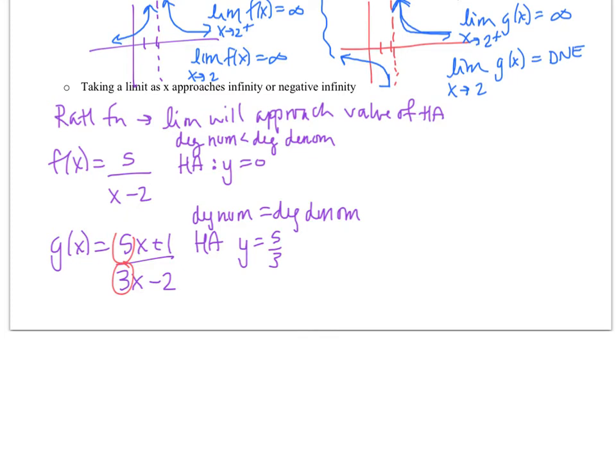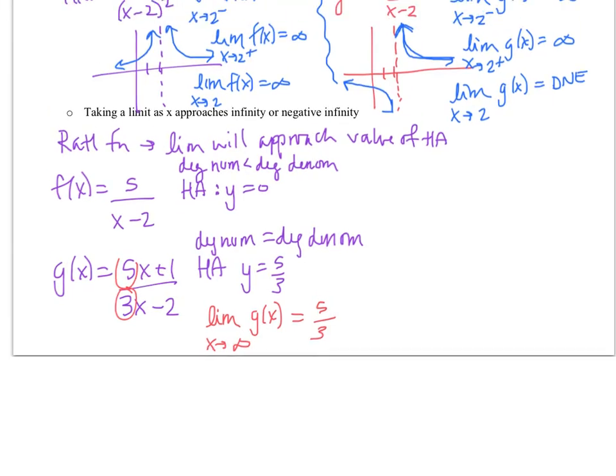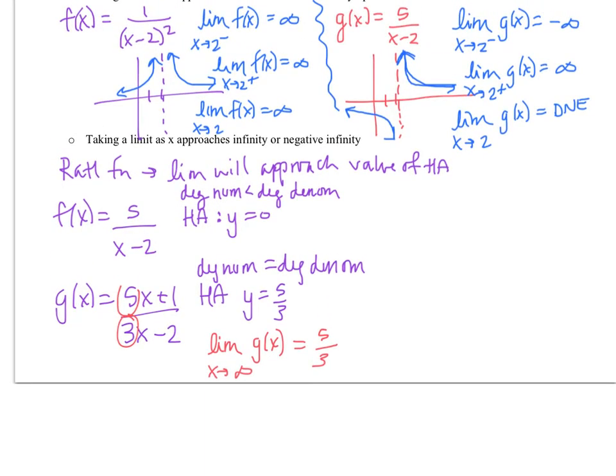So if I were to look at, for example, this g of x right here, and I asked you to do the limit as x approaches infinity, since this graph has a horizontal asymptote at 5/3, then as we head off into infinity, this graph will approach 5/3. Because if we look back up at the graphs above that I drew, as my graph extends to infinity, my y values are approaching that horizontal asymptote. It's going to taper off at that horizontal asymptote. All of the action is occurring around that vertical asymptote.